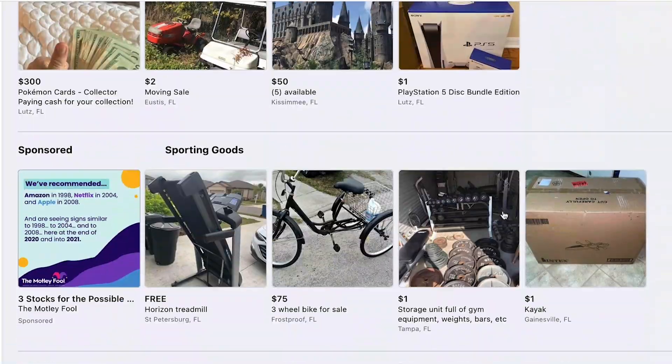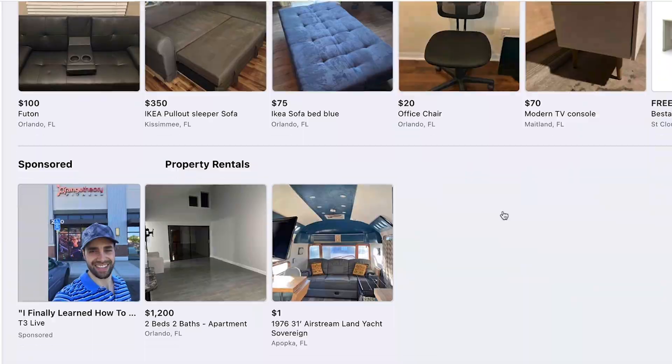So let me show you this technique and how you can do it yourself. One of the difficult things about being a seller on Facebook marketplace is that Facebook really doesn't give you any data on what items are selling well. On platforms like eBay and Amazon, we're easily able to see what items are popular and then we can turn around and sell those same products ourselves. But Facebook marketplace just doesn't give us that information.